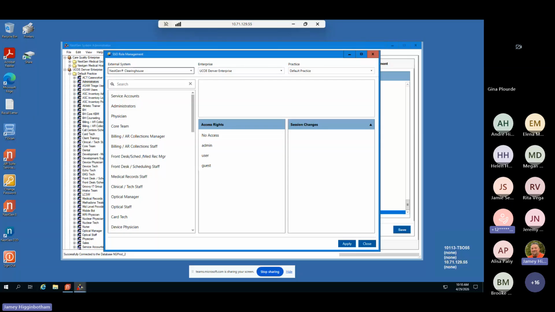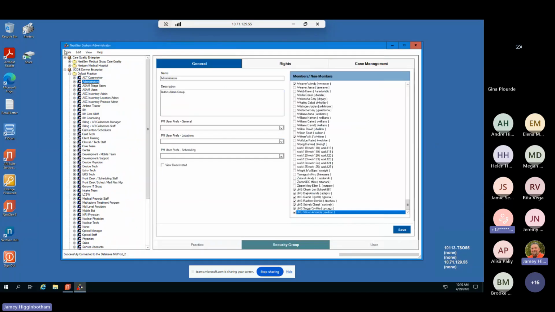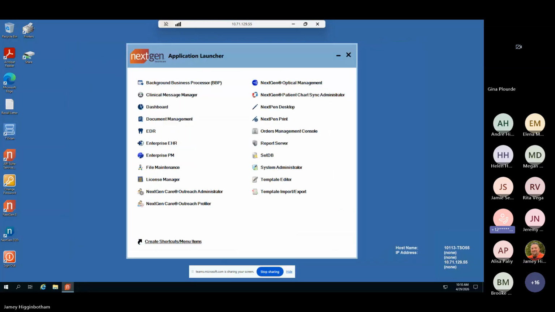The headers match the blue to the other UI screens, and tabs turn dark blue when making a selection. So for an example, service accounts turn blue, and then admin turns blue. Okay, that should be it for system admin for right now.